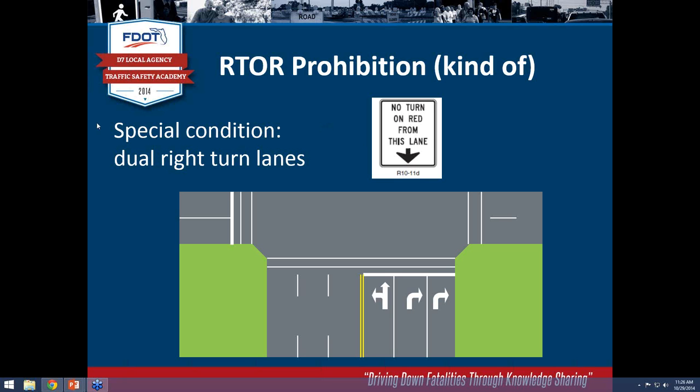At the end of every phase, when you go from green to yellow, there should now be an all red interval, and it varies based primarily on the width of the intersection and the speed. A real wide intersection will typically have a longer all red than a real narrow approach. It's also based on speed, because the all red is really designed to get the vehicle that entered the intersection in the last millisecond of yellow to the other side of the intersection before the conflicting traffic is released. So I hope that answered that question.